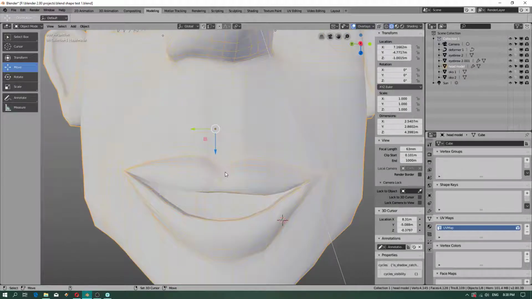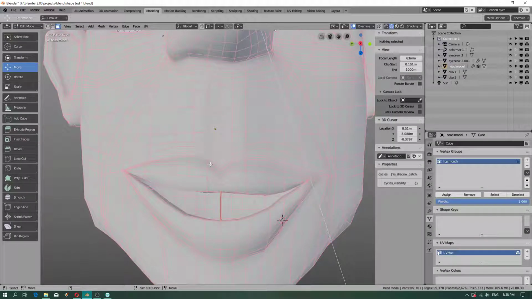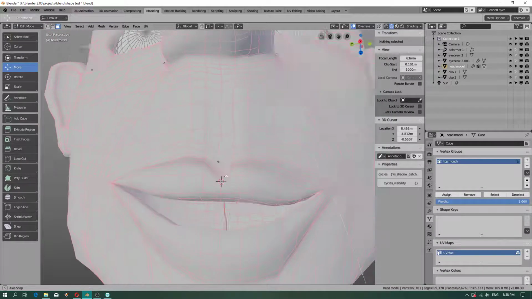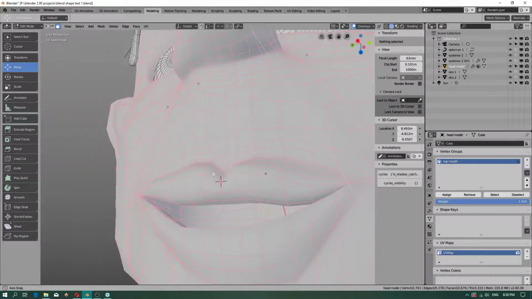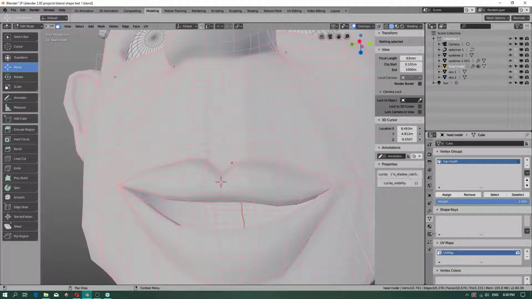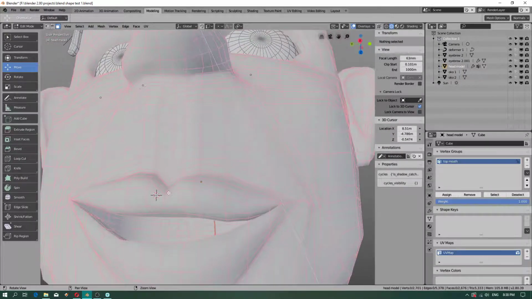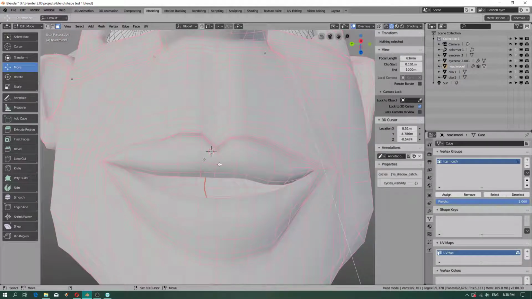Okay, now what I want to use, we have to add vertex group and call top mouth. Can be a little bit tricky, but I will talk step by step. I will show you what to do as quick as possible. If you want to focus rotation here on specific area of your object, use lock to 3D cursor, so it will become easier for you to focus on a mouth.